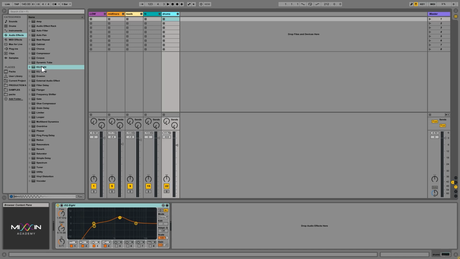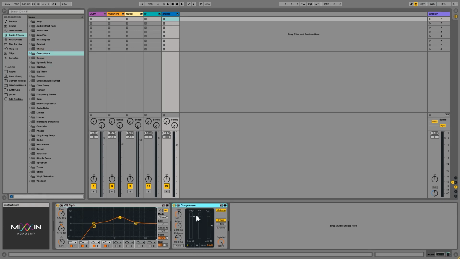When you're processing those with dynamic effects, let's say a compressor, everything being louder than the threshold on that compressor is going to affect the compressor's work, meaning that it's not the same if I compress all of these elements together or if I compress each one of them separately. I might want to compress each one of them separately for a different reason, but if I wanted to achieve a certain effect on these drums, let's say like this.